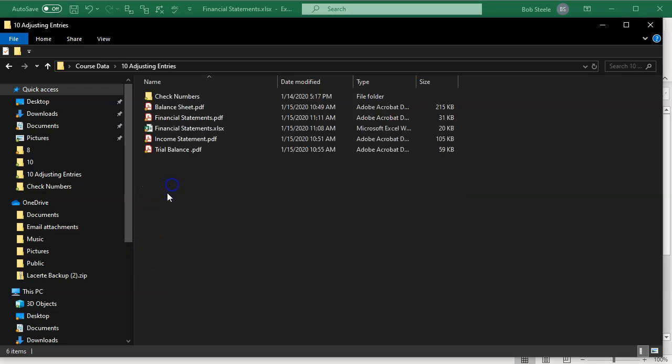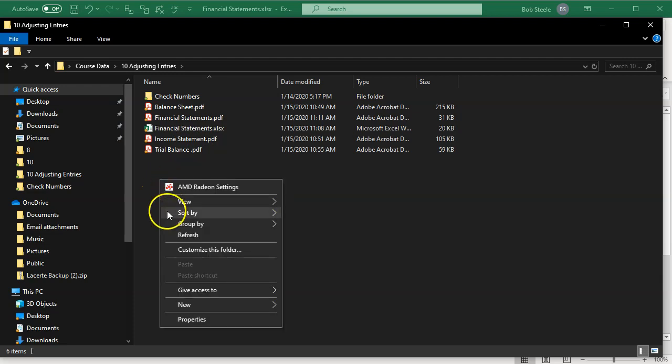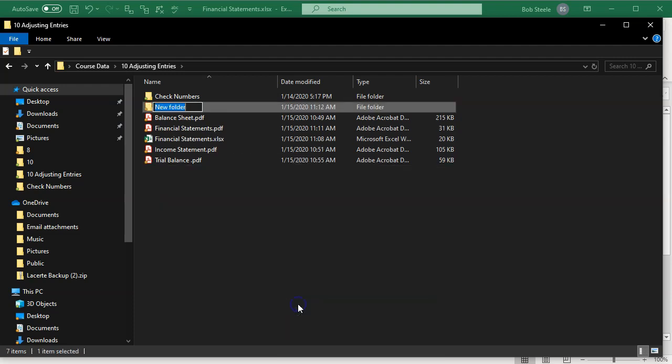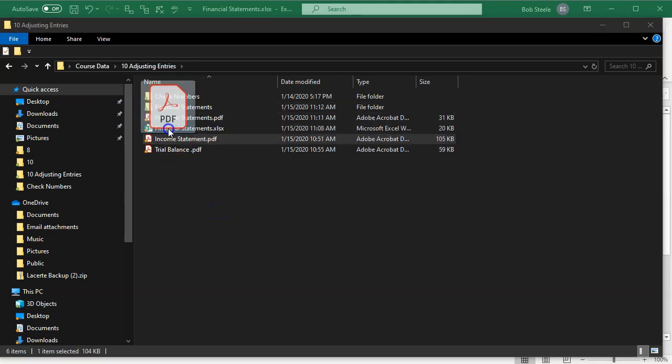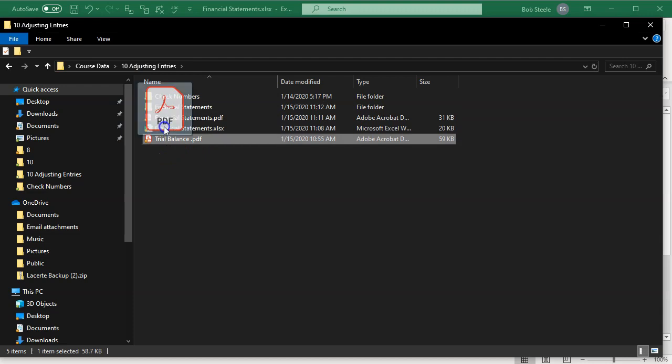If we go into the adjusting journal entries, we could give this to somebody. I could give them attachments of the balance sheet, the financial statements, and the income statement and the trial balance. Not this one, because this is all of them. And I didn't give the journal reports because I wanted to adjust those in Excel. But just doing our normal routine, I could zip this all up into one folder called something like financial statements. And then I can put all these into it. The balance sheet, the income statement, the trial balance.